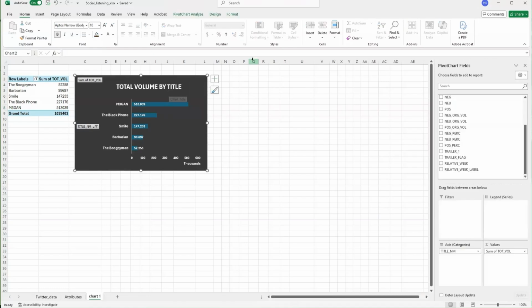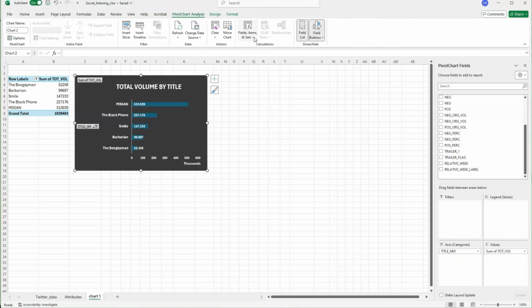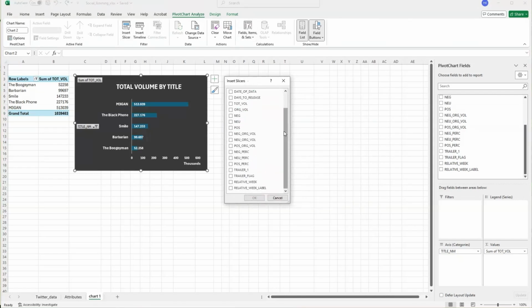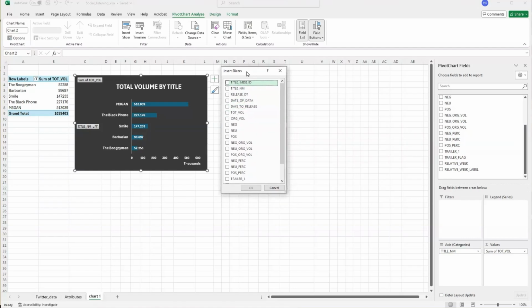So on this, let's add a slicer. So this is what I mean. It works sort of as a filter, same thing as that. But the reason why I'm doing it here versus putting it into the filter right here is because it's much easier to interact with all the other charts that we're going to be creating later on. But I'm creating it here first so that we can demonstrate what can be done and how it should be shown. And then later on, I will merge those things.